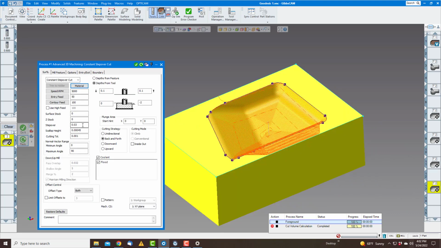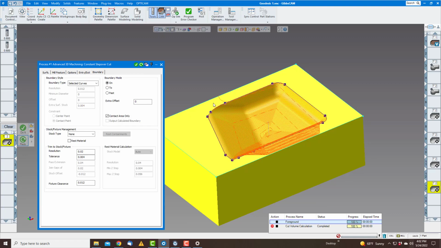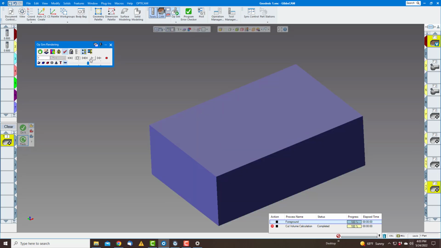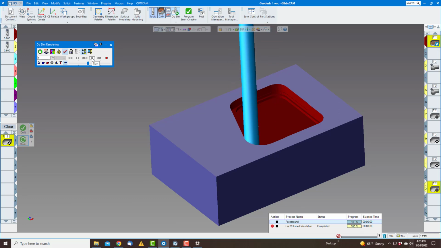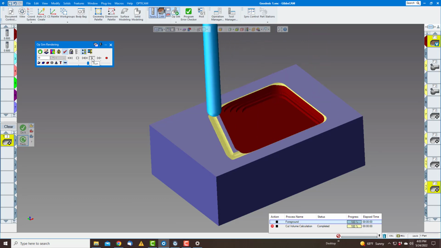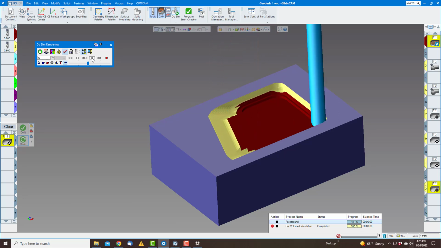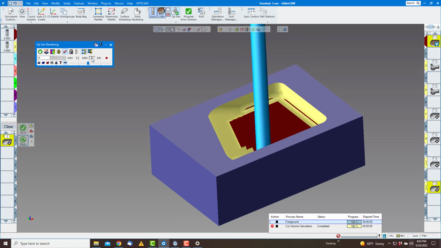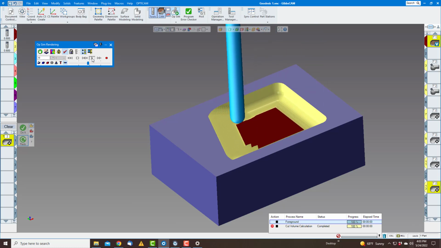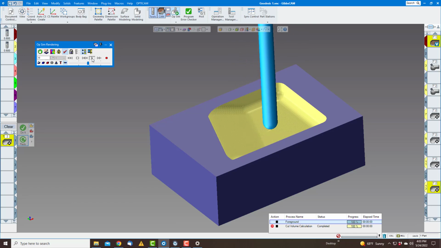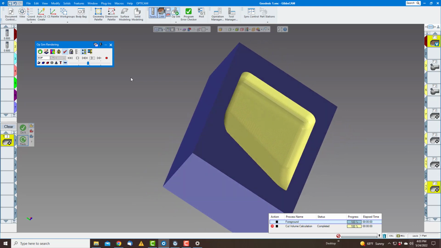And just have a 30 thou step over here on my boundary. You can see since I selected this, it automatically jumps to selected curves, and I just have it set to on. So let's run the rendering on that. This time we're going to the outside in. But very nice toolpaths for molds and such.